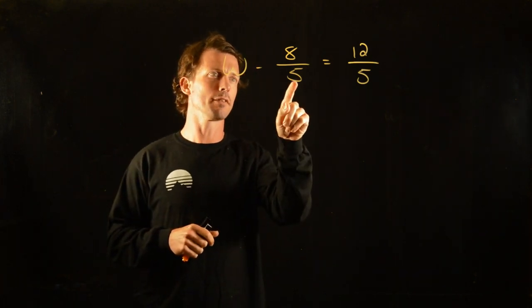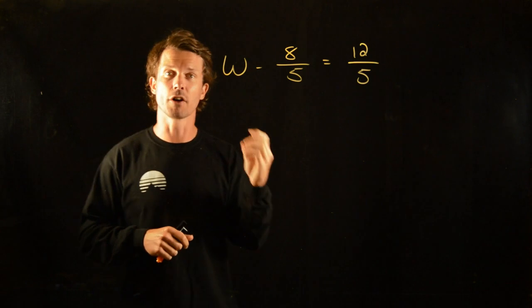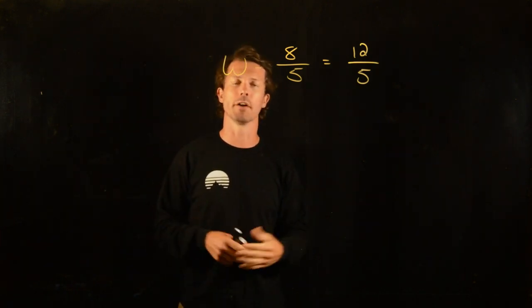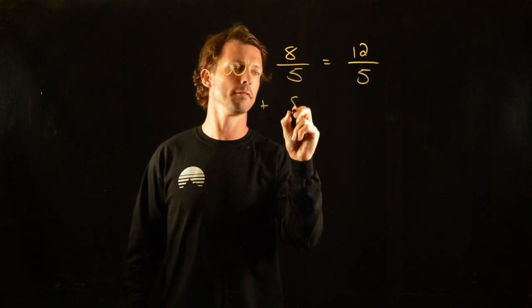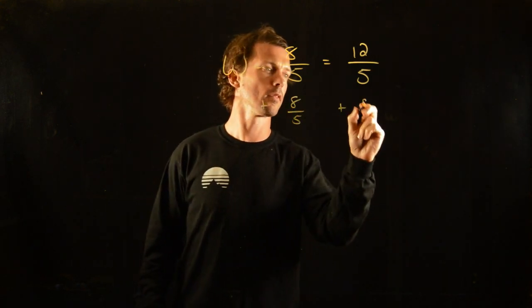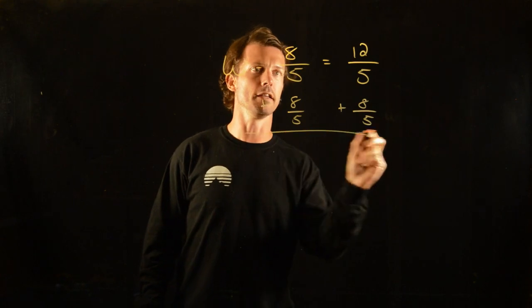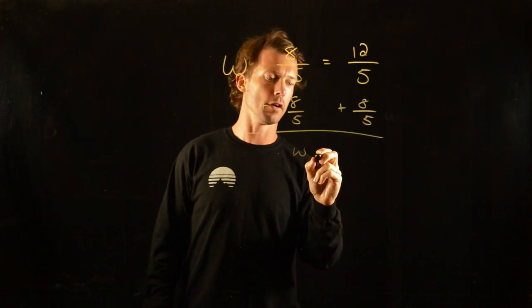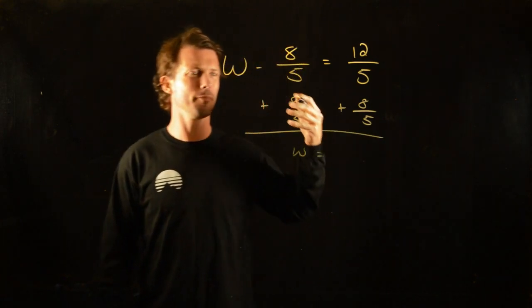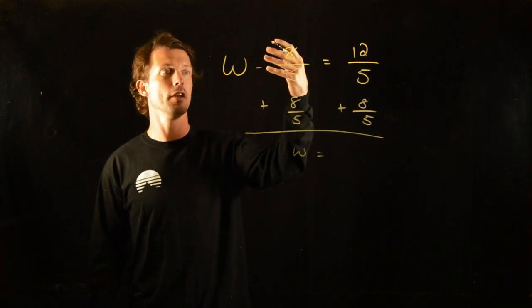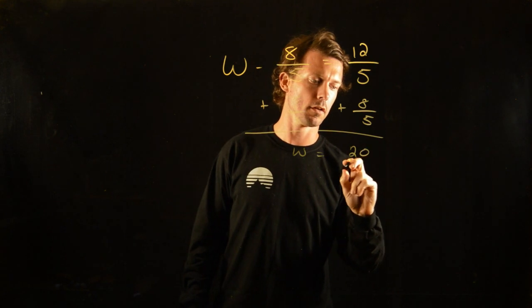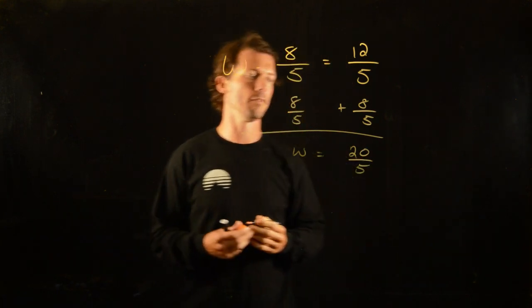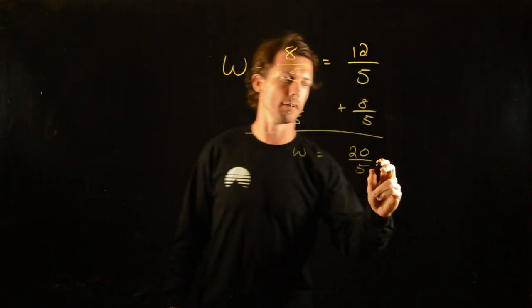Yeah, it might look difficult, but it isn't. Well, it's because there's a 5 here and there's a 5 here. They have a common denominator. So if they have a common denominator, I don't really have to do too much. I can really just solve this pretty straightforward, and I can easily go through the process of doing the inverse operation and solving it. So you get 20 over 5. Now, that would just simplify to 4, right?